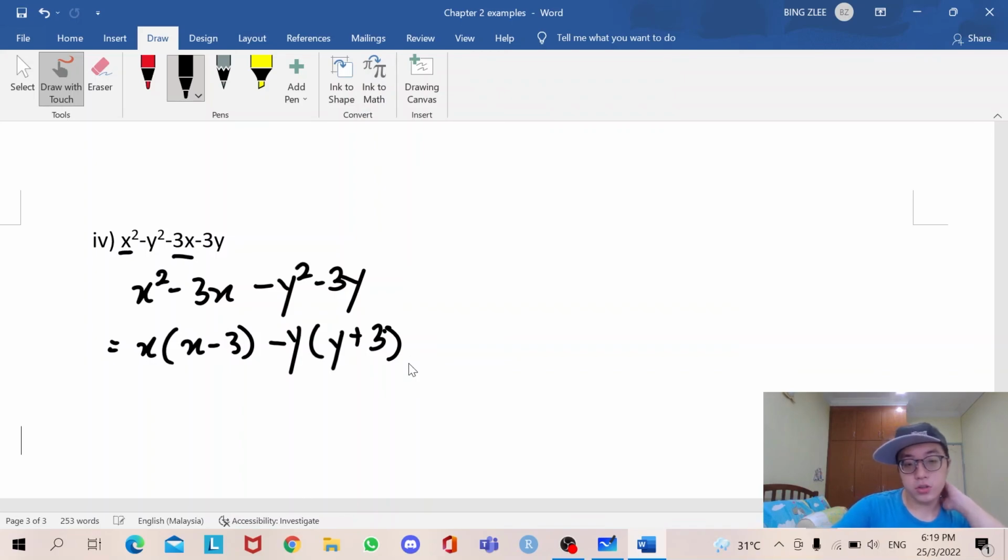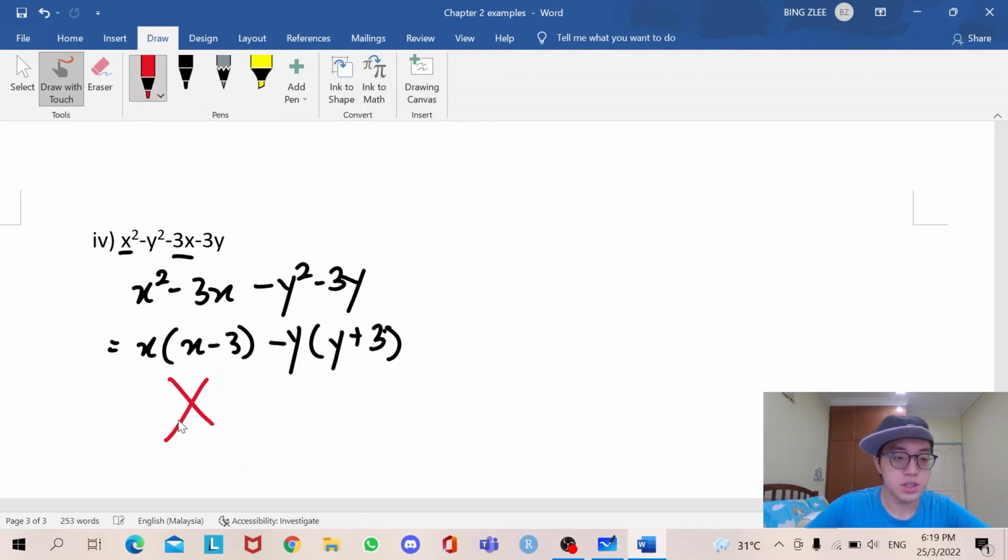All right, it's important that it's a plus here because you bring the negative out here. So when you multiply in, you will get this. If you compare the first and the third one, you will find out that it doesn't make any sense, right? So this is wrong. It doesn't make any sense because you cannot factorize any further. So this is definitely wrong. All right. So what is the correct one?